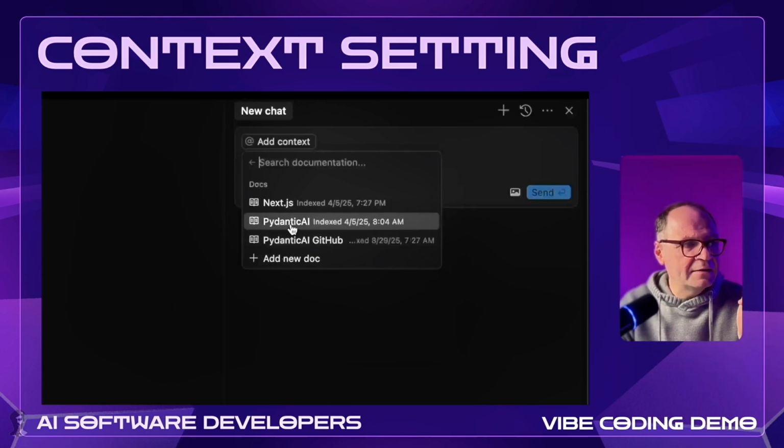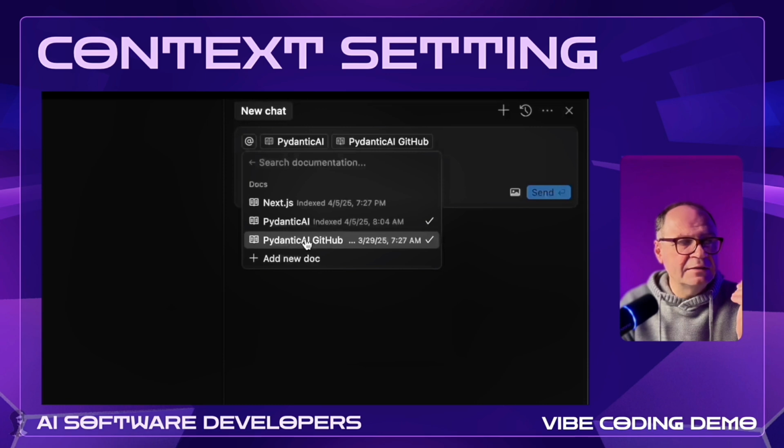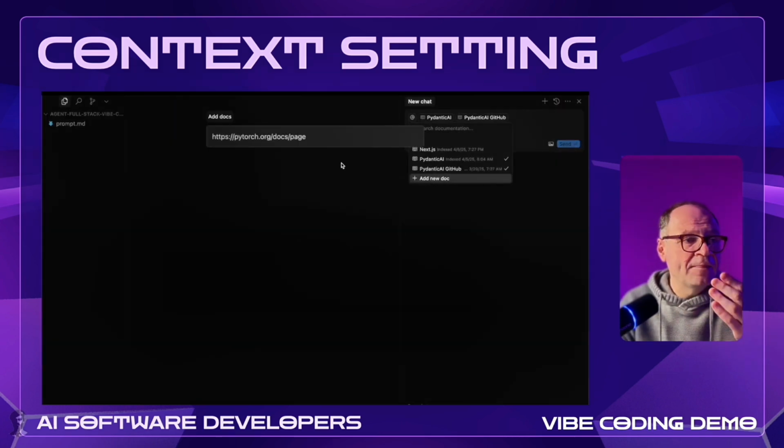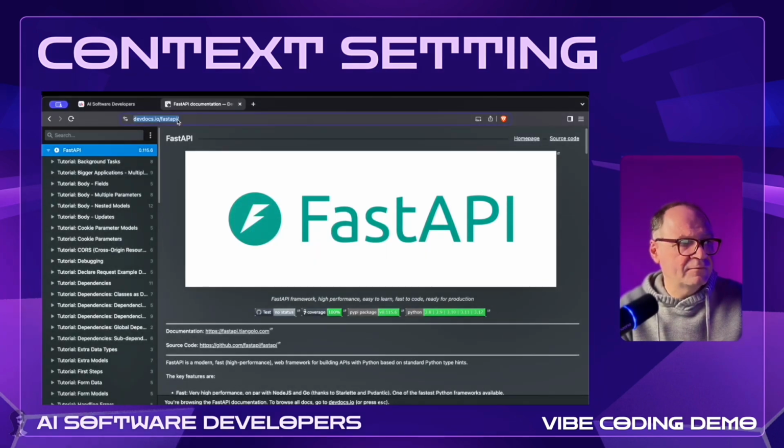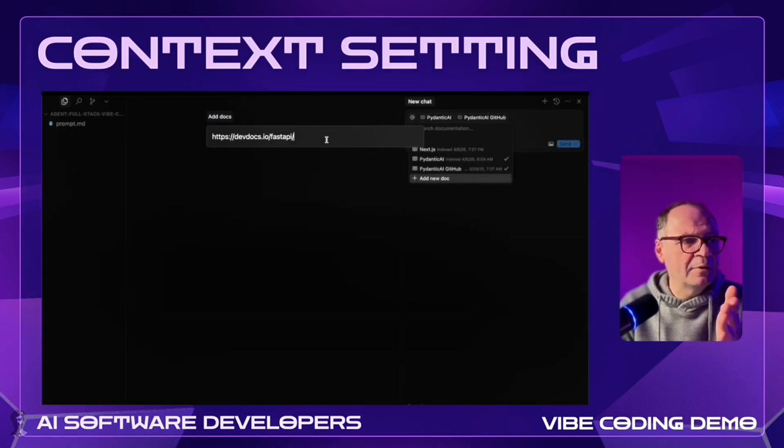I've already added the PydanticAI as well as the Next.js and perhaps Tailwind CSS and ShadCN. You can add them to the context, and if they don't exist, you can just create a new doc route and add, for example, FastAPI. You can add that and it will become available to the tool for your usage.